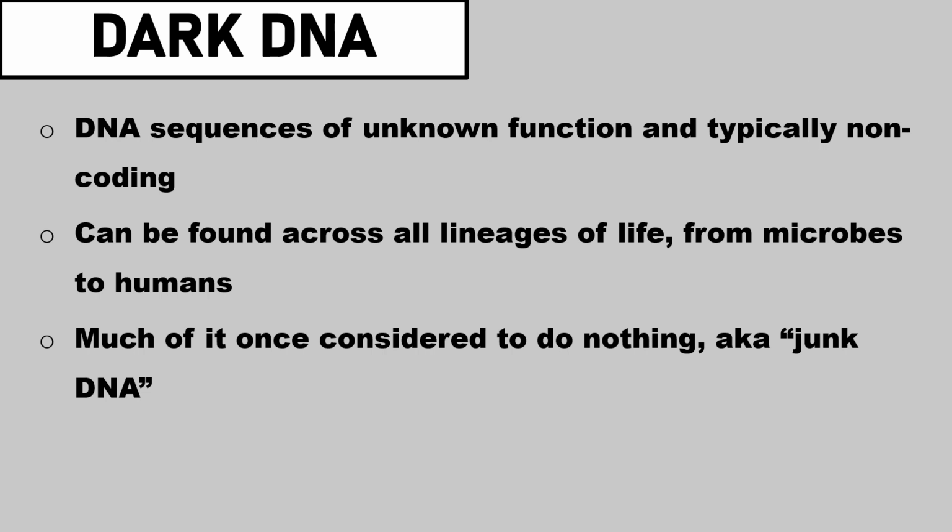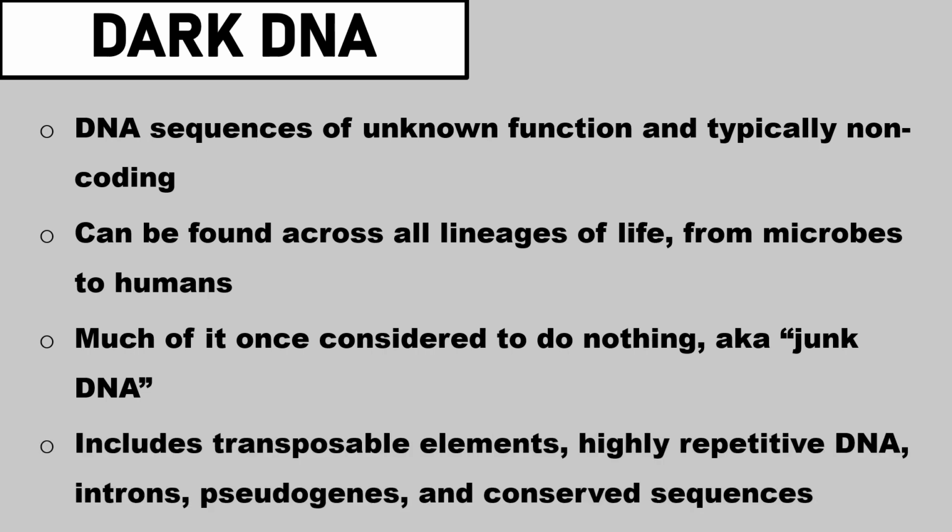Junk DNA was DNA that didn't code for anything. We thought it did nothing, but it turns out we actually know quite a bit about junk DNA. It's like transposable elements, highly repetitive DNA, introns, pseudogenes, and conserved sequences. So junk DNA is not the same as dark DNA, though sometimes they overlap.